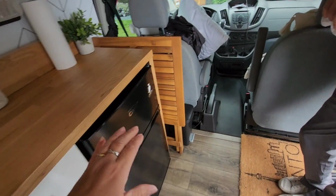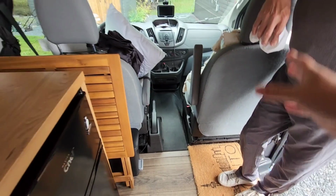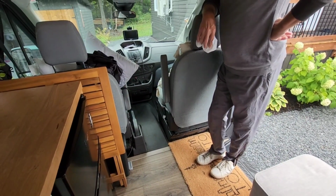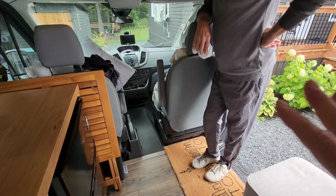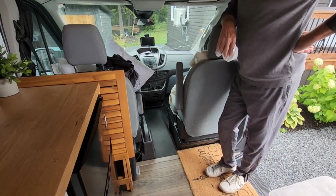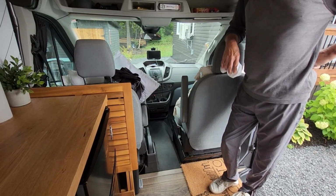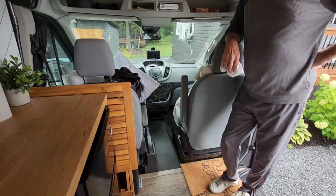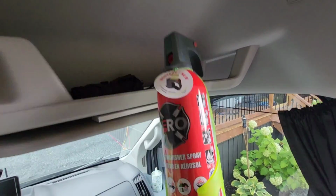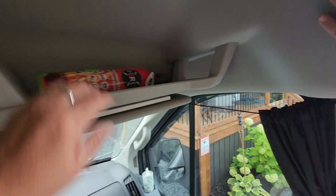The other thing that we found was this lovely table that we have, which we sit out here once we swivel the seat and sit here. We play card games and we have meals. When it's raining out or it's cold and we're in here, it's a great table. It's just slightly too big. So I'm thinking we need to find something a little different for there. We need to find a good home for our fire extinguisher. Something that, you know, is more permanent.